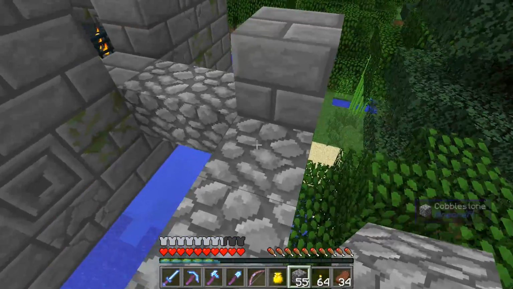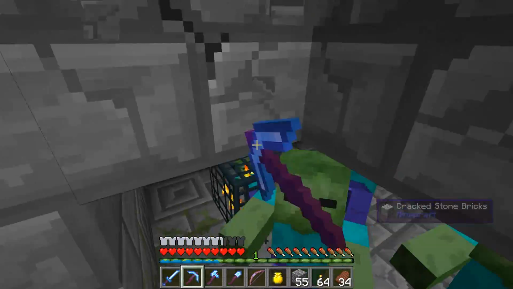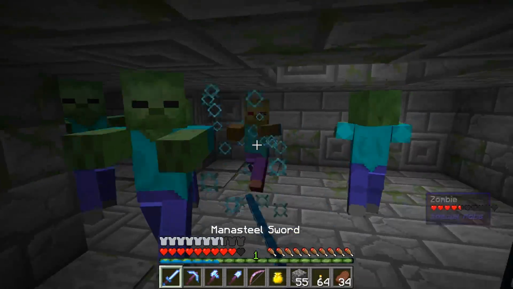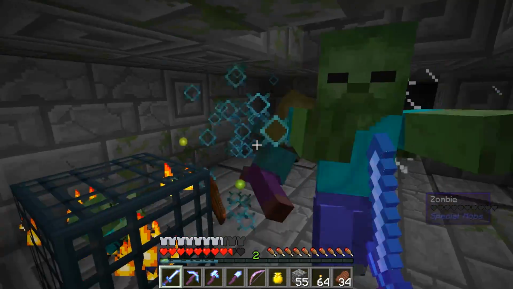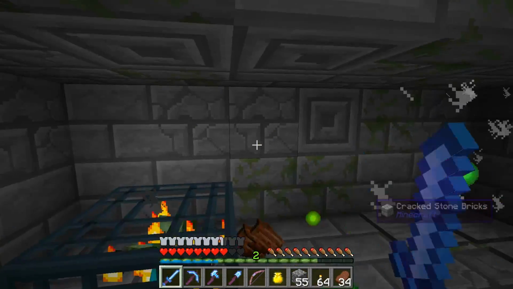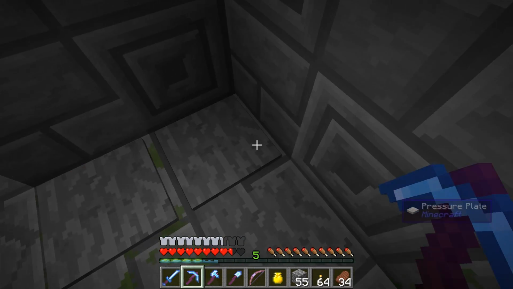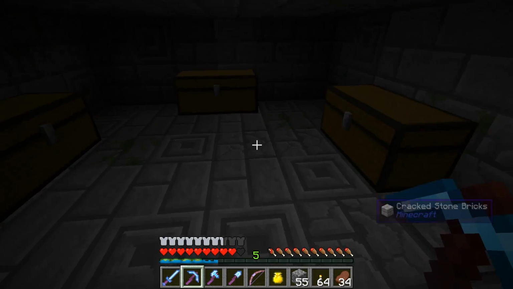I'm scared. We're gonna die. All right, there's spawners. All right, let's get our pick ready, and we're gonna break that. And oh crap! There's things here. There's like pressure plates, and I'm standing on them. Bad pressure plates. Okay, let's kill these guys. Okay, let's break this. What do these pressure plates do? Are they bad? Oh, maybe those are the pressure plates that drop the TNT, maybe?